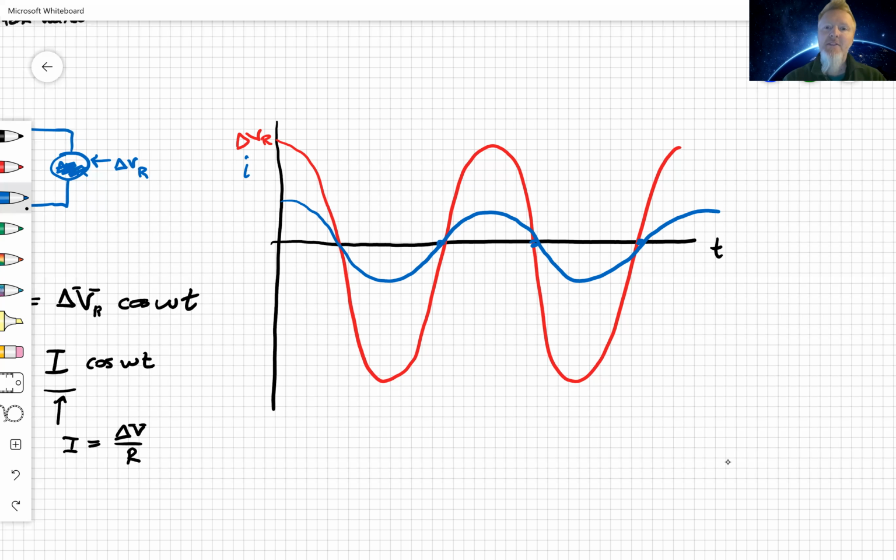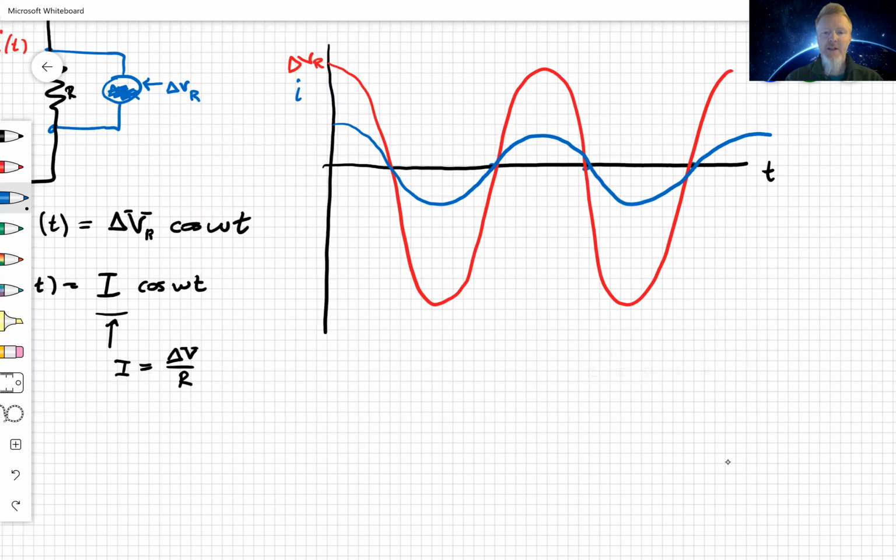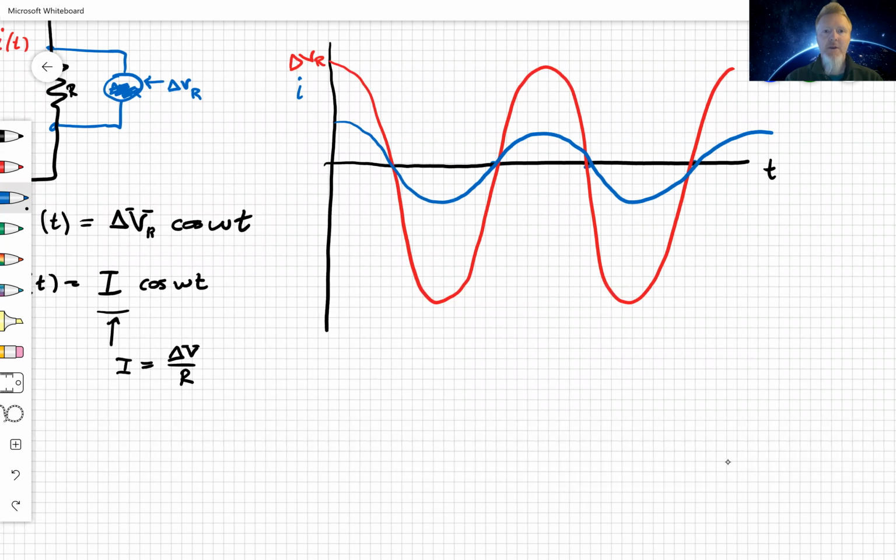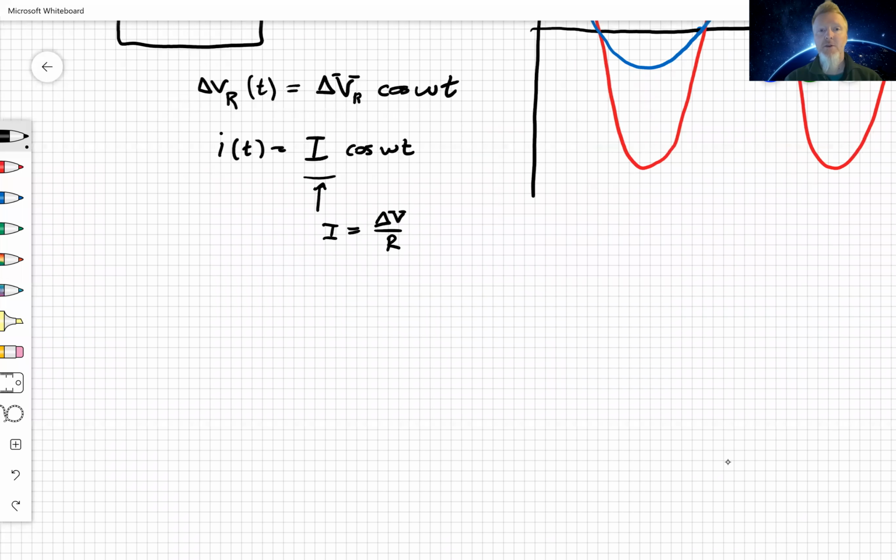Okay, look, they're peaking at the same time, right? Their troughs are at the same time, their zeros are at the same time. So the voltage divided by the resistance is the current. And we still have a version of Ohm's law available to us in AC circuits. We're not really going to do a bunch of calculations. This is mostly going to be qualitative. And like I said, if you want to learn a little bit more about this, Paul is available after the class. We just don't have time to go through it.